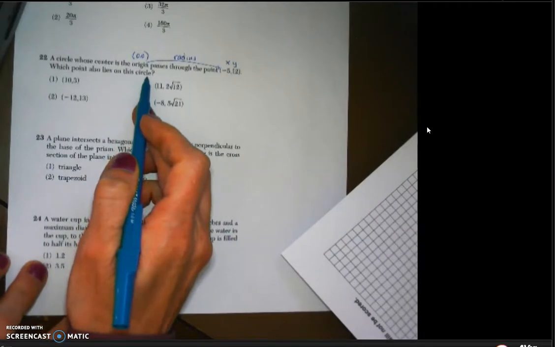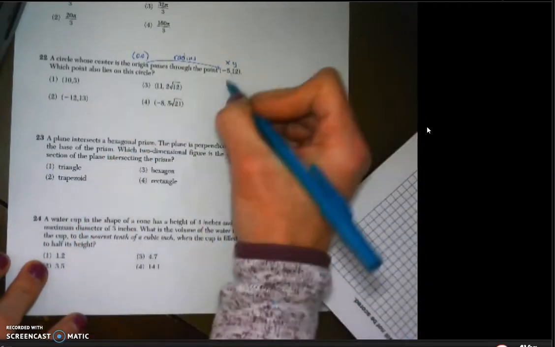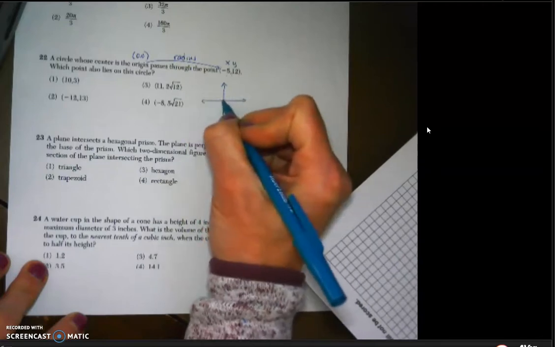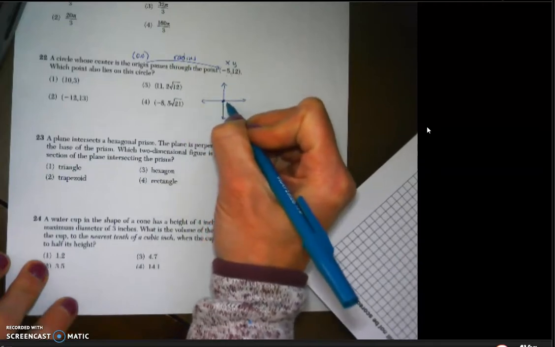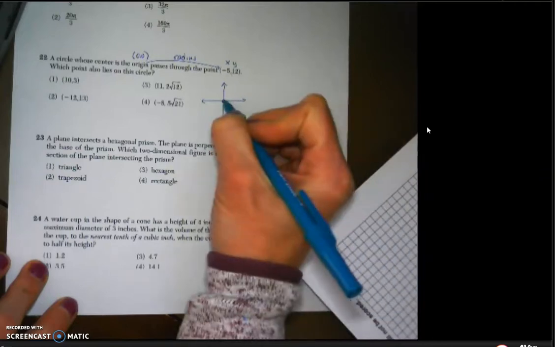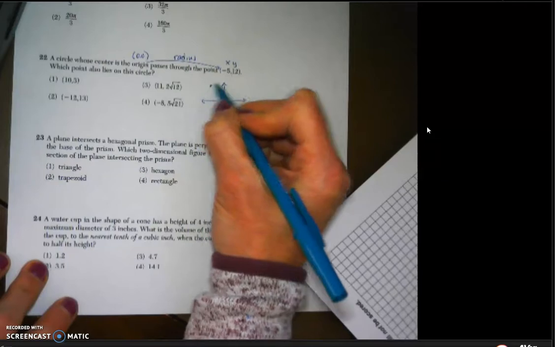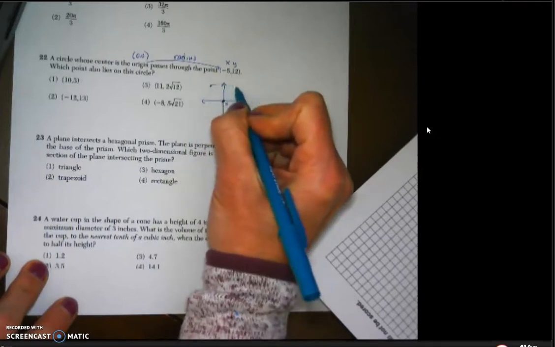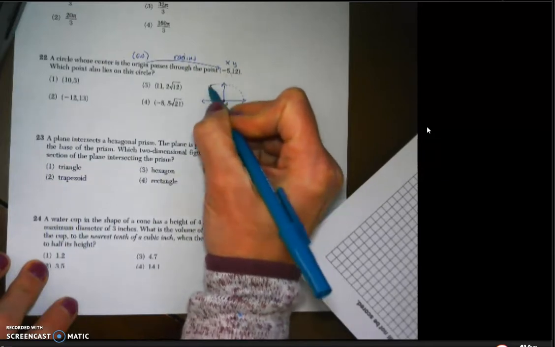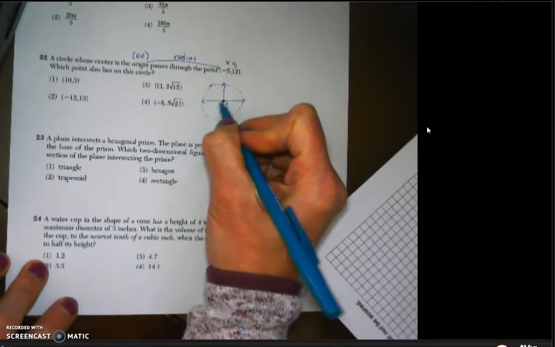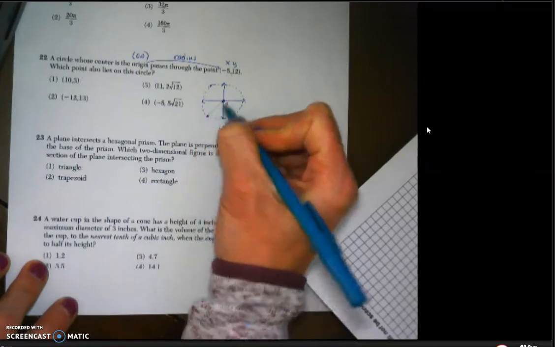So the easiest way to do this is to actually graph this. Let's just give you an idea of what's going to happen. We're going to have the circle whose center is at the origin, so we can call that O. And then this point is going to be at -5, 12. So just think about that. A circle, then we're going to use our compass. A circle is all the points along the circle, right? So any point from the center to any point on the circle, that's considered a radius.